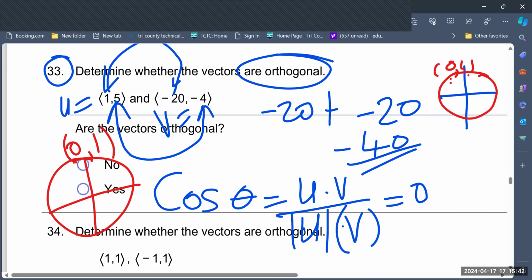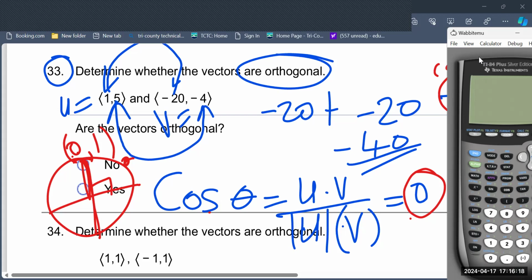Now, any point on a unit circle is cosine theta, sine theta. We already know that from unit 1, so this is unit 4 already. That means that cosine of 90 degrees, this is 90 degrees, a quadrantal angle here, is 0. We already know that. Since cosine of 90 degrees is 0, we can actually prove it using our calculator. Let's find the cosine inverse of 0.